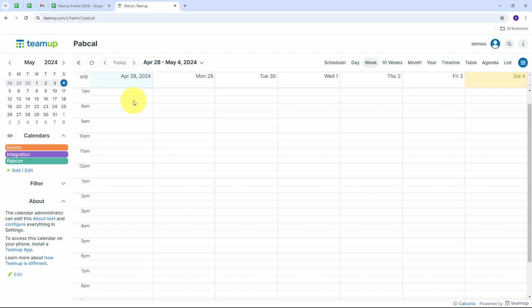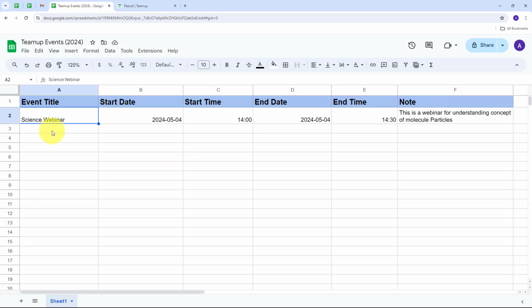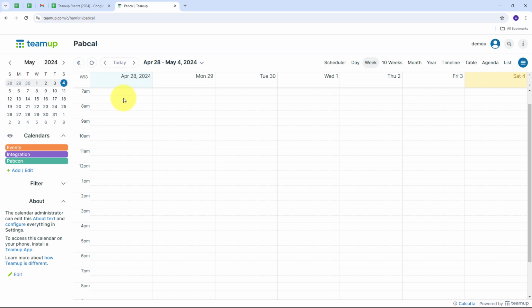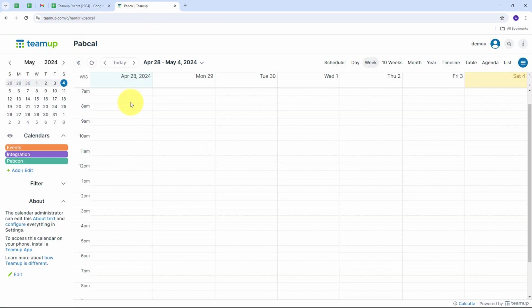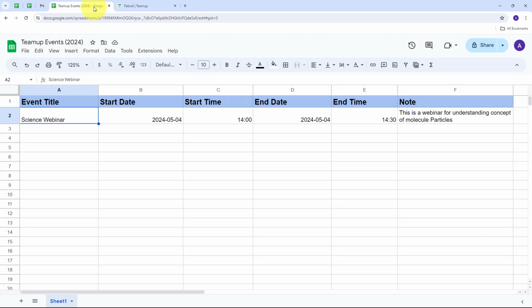My objective is that whenever I add the details of a new event in Google Sheet, then automatically, using all these details, I create a new event in Teamup. To do all this automatically, I need to use Pabbly Connect. With the help of Pabbly Connect, I'm going to build a connection between Google Sheets and Teamup in such a way that whenever I add new event details in my Google Sheet, then automatically, using those event details, I create a new event in Teamup Calendar. I want to build this connection without any coding and programming skills, and I want all this to happen automatically. So how am I going to build this connection and how can I use Pabbly Connect?